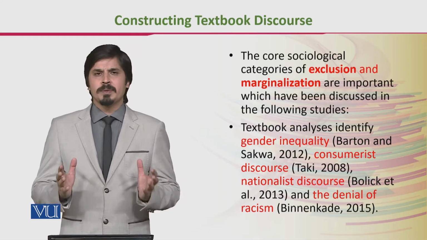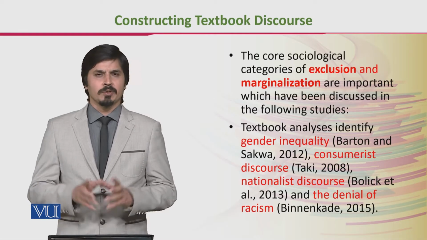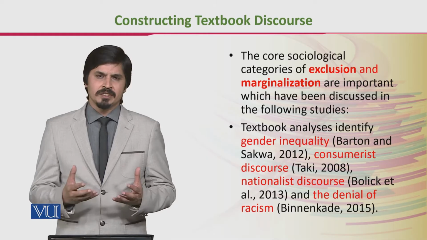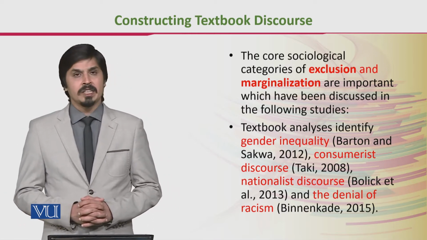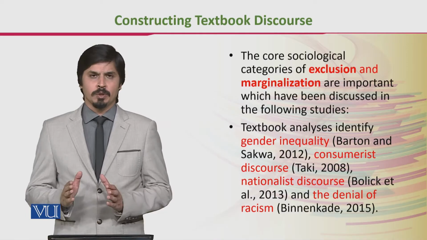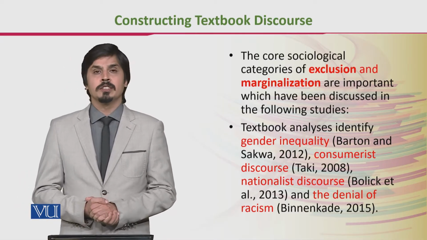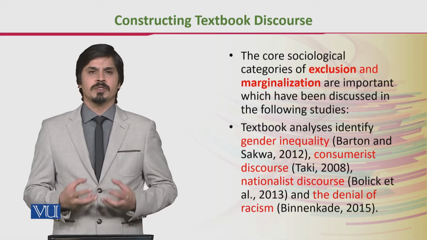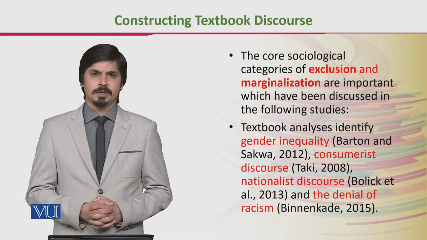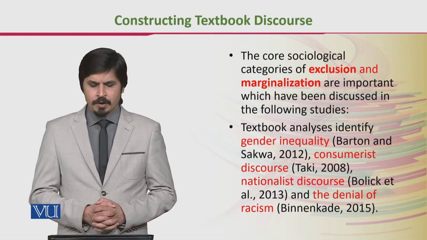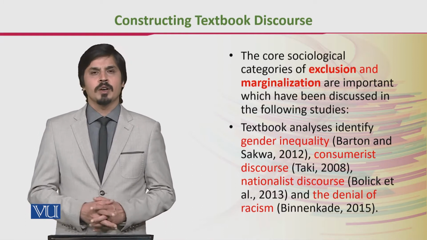Therefore, there could be multiple aspects to construct such discourses within these textbooks, but one aspect, as I said earlier, is of marginalizing certain community groups or maybe minority groups in most cases. Besides this, textbook analysis so far has also identified various gender biases, gender inequality, consumerist discourses which focus on the promotion of certain consumer-based ideologies for the promotion of certain commercial interests of certain groups. Simultaneously, it has also focused on nationalist discourse or the promotion or denial of racism or such feelings in a society.